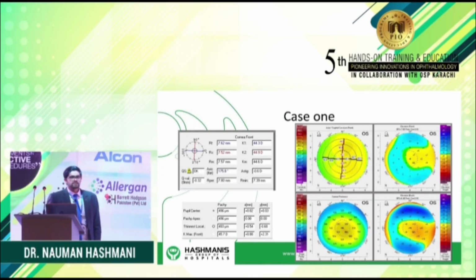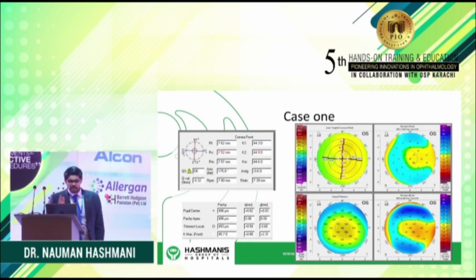Alright, so just to highlight some of the principles that I just talked about. If you look at this person's K readings and put him on a keratometric analysis, you've got a K1 of 44.3 and a K2 of 44.9. So a lot of us would have said that this is an absolutely normal cornea. There's nothing wrong here. But then let's look at the thinnest locale. You've got a 493 micron cornea with a 0.54 and a 0.68 displacement. So this is the first thing that should have alerted you that this is not a normal cornea, even though his K readings are normal.